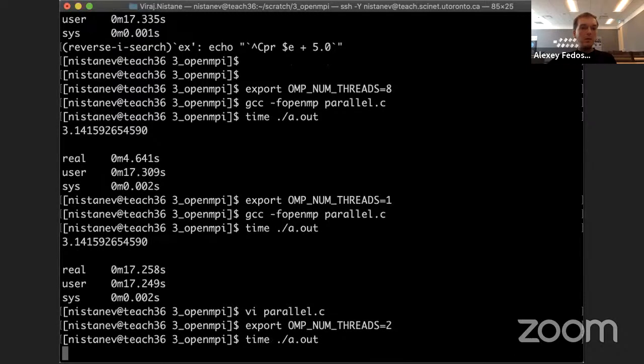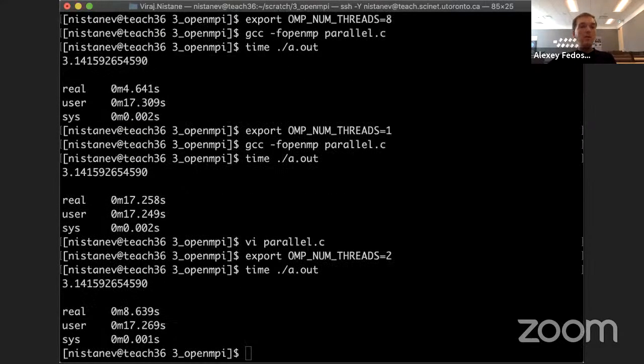The whole idea is that you don't have to recompile anything, because some codes take hours to compile. You definitely would like to avoid that. So you can see that you had 17 seconds and now it's 8.6. You have a reduction in half. So it all works. You might not get 8 because you only requested 4 cores.